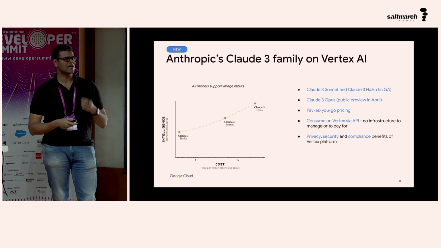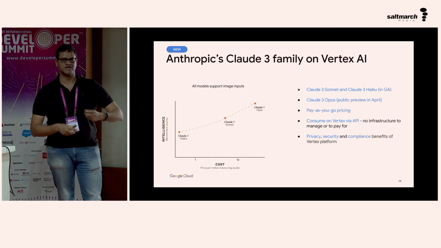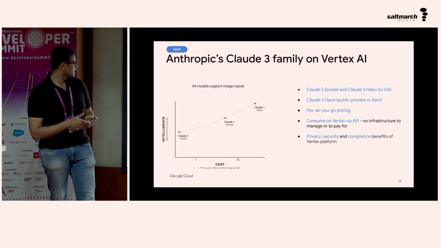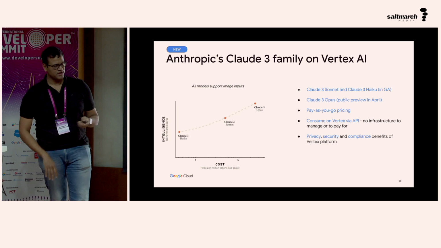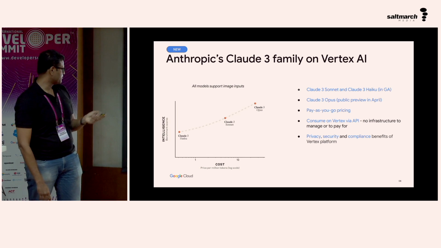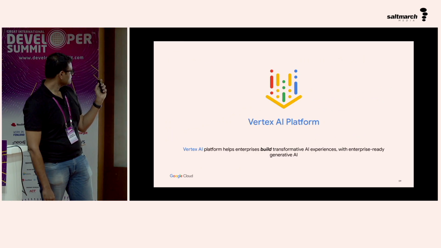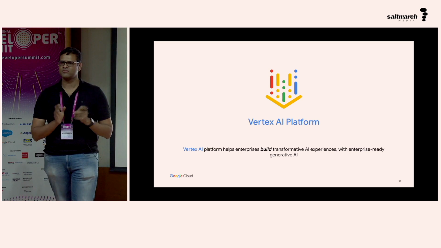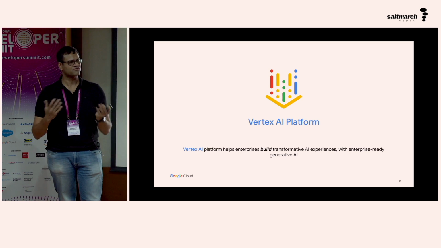So as you consume it, based on the number of tokens that you input and the number of tokens you get as output, these models will be charged. All the models on Vertex are that way, right? So you get a lot of pay-as-you-go models out there. So why is it important, whenever you're building your GenAI applications, to think about a platform approach, right?